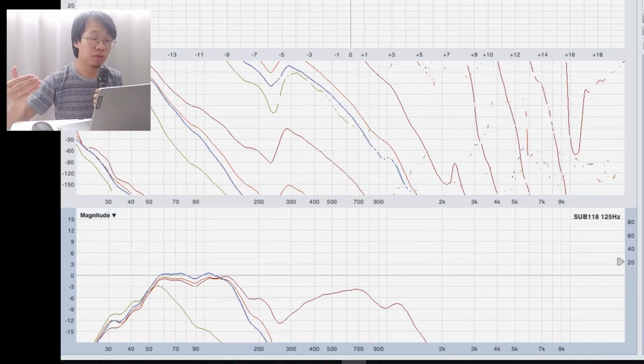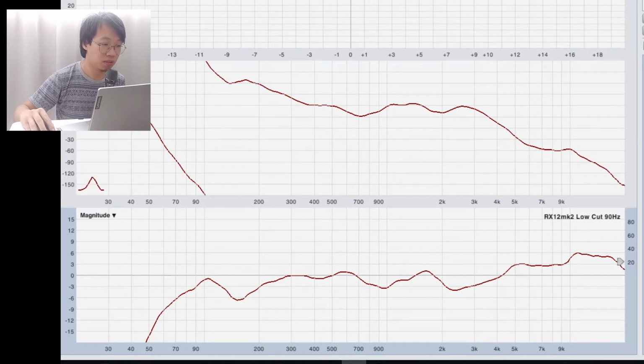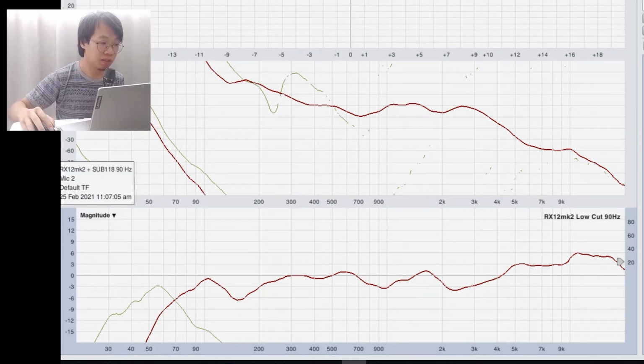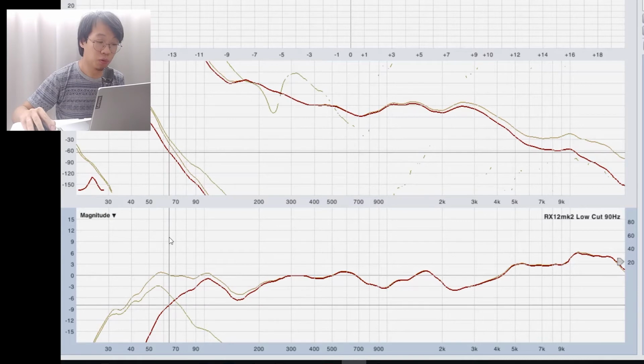How about if we combine both? For example, channel 1 is a full range, channel 2 is a subwoofer. Will these two speakers align properly? Because if there's a phase shift, the crossover point will not have a good summed frequency response. So let's have a look at 90 Hz. I shall open back the 90 Hz for the RX12 and the 90 Hz for the subwoofer. Now, what is the resultant combination of these two speakers? Around the crossover point, we have a good summation of the frequencies, very good. There's no cancellation between the full range and the subwoofers.